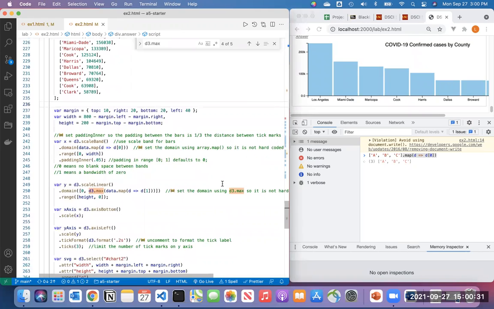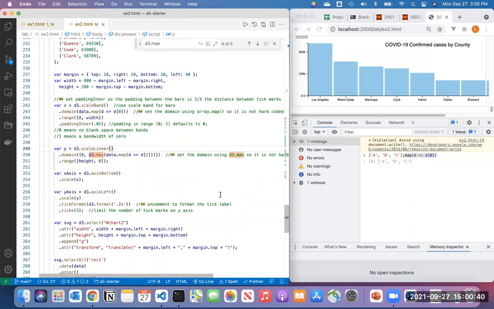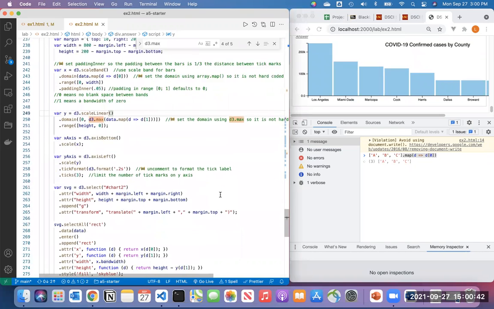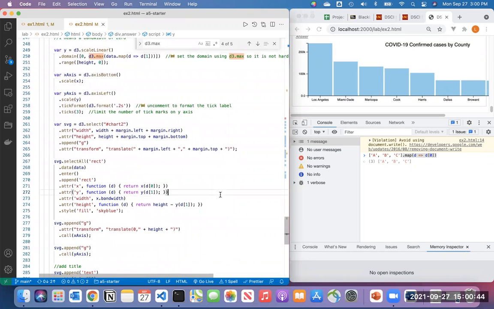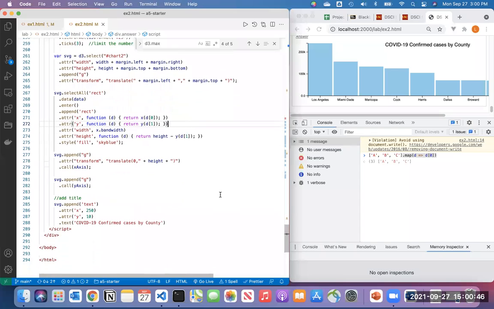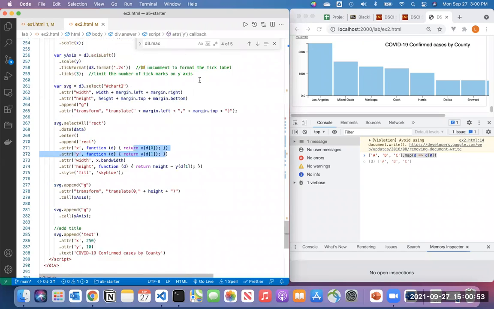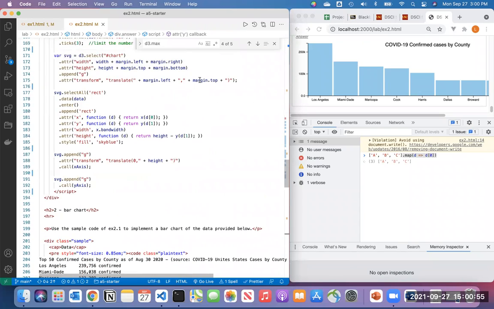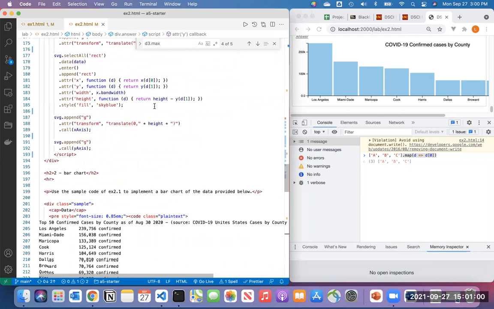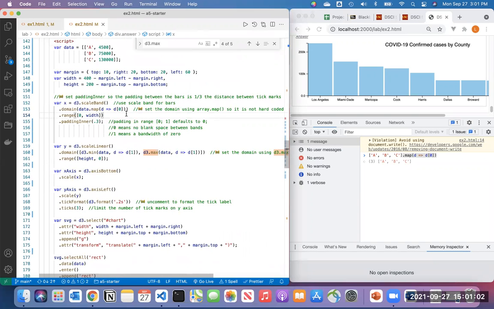Yeah, there is nothing much that I have changed, I think. Yeah, these I think are exactly the same. So there is nothing more that needs to be changed. That's good.